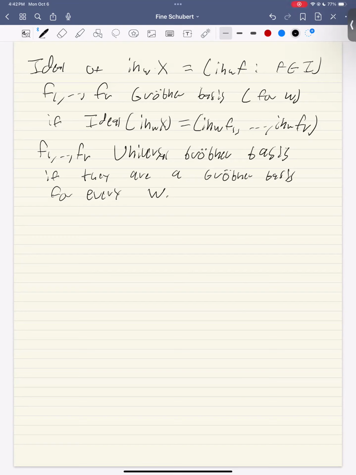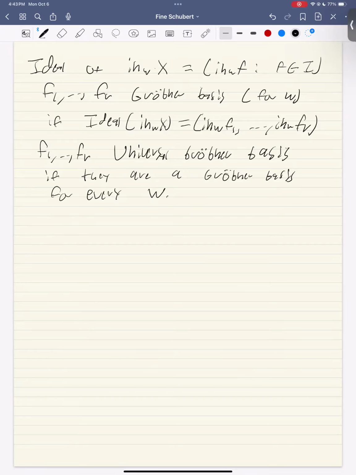So what is true is that there are infinitely many choices of W in C^n, but there are only finitely many possible in_W of X that occur as you vary W. And I think the most transparent proof, at least, uses the existence of the Hilbert scheme or some sort of deepish fact from algebraic geometry. Okay. Any questions about Gröbner bases?